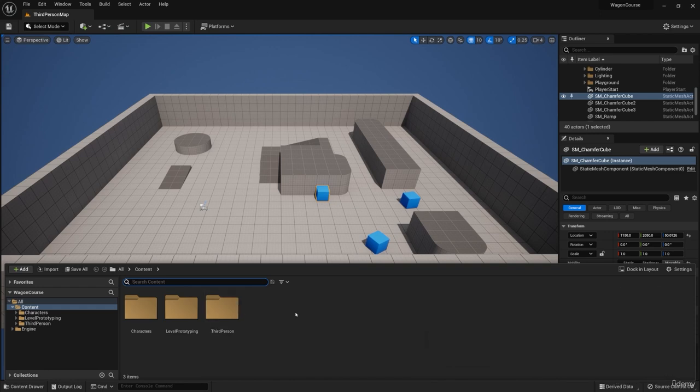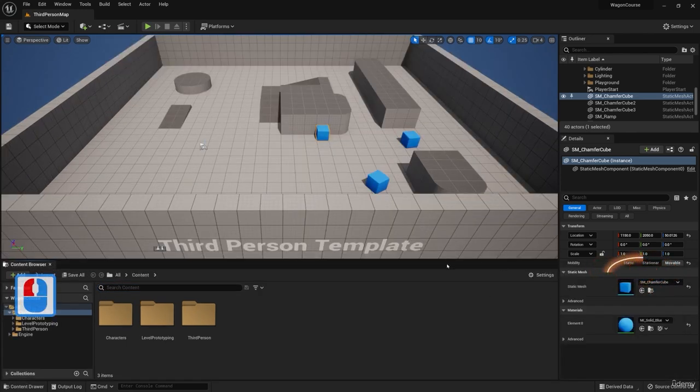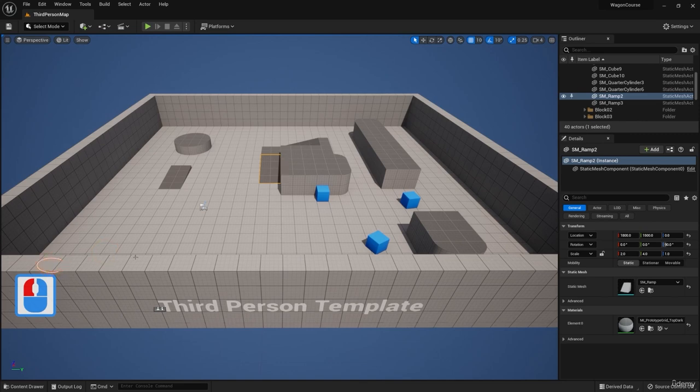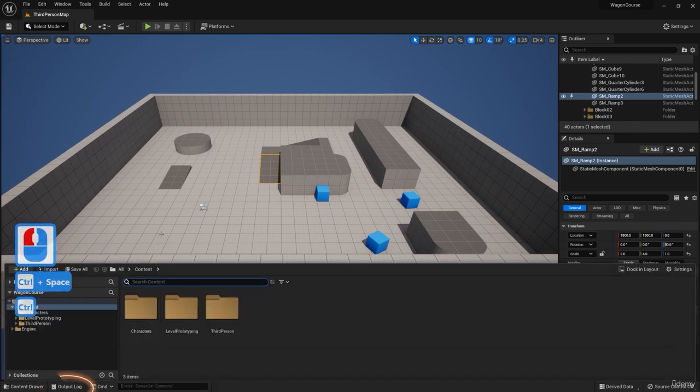So the Content Drawer is basically a file manager. You keep all your folders, all your assets for not only the level, but for the entire project of Unreal Engine 5. We can also dock the Content Drawer by clicking on this button over here. By selecting it, we simply make sure that it's always going to be within this location, and even though we click off the Content Drawer, it is still going to be within it. Now we can easily undo this step by simply clicking on this Close Minor tab, and we can open up the Content Drawer just like we used to, like so, by pressing Control and Space.